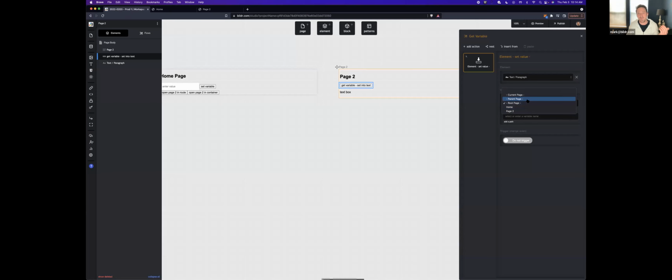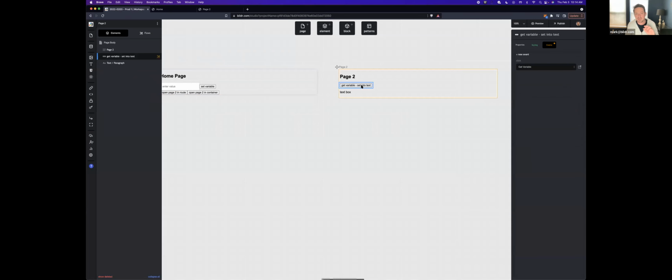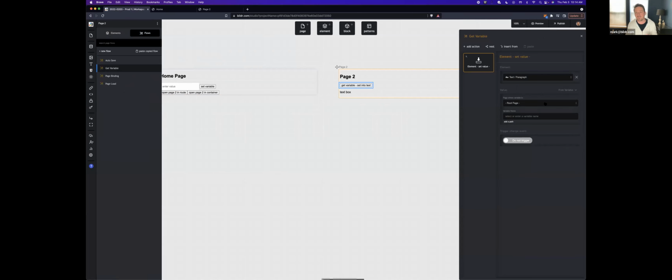I could also say parent page in this context because it is the direct parent. The home page is the direct parent of this page because of the structure we put in place here, where we opened it into an element. So the direct parent of page 2 is that home page. So this context concept and the scoping concept is probably the most important thing to get through whenever you're trying to understand how to use variables.